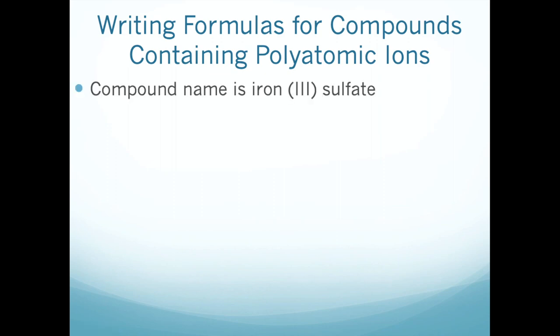Okay, so why don't you try this one out? So pause this video, take a stab at this one. So here you have iron 3 sulfate. Okay, so ask yourself, what's the formula of iron Roman numeral 3? And what's the formula of sulfate, which you may have to look up if you haven't memorized them yet. So here are the symbols of the ions we're using. So Fe has a 3 plus charge and SO4 has a 2 minus charge. So again, ask yourself, how do I balance that 3 plus and 2 minus charge? Using my cross multiplying method, my lowest common multiple method, or my crossing method?